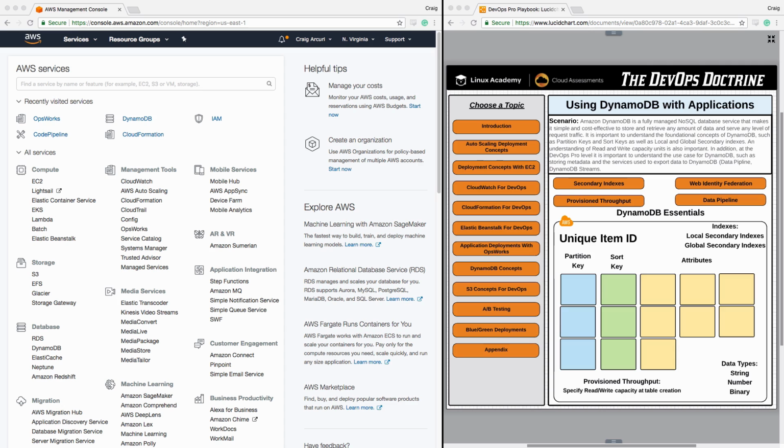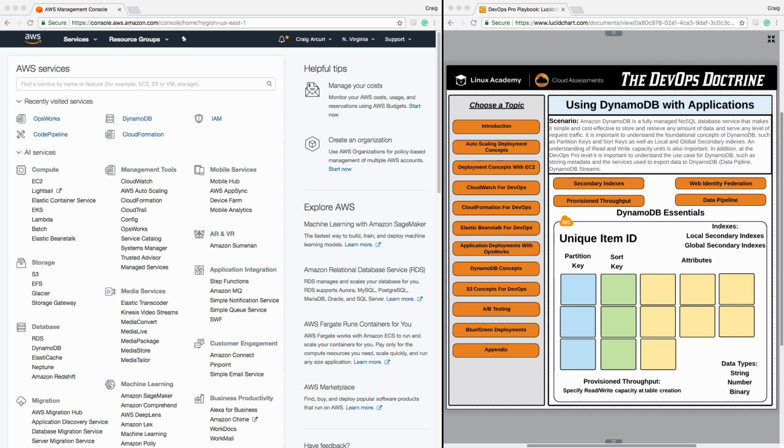Now, if you recently completed the Developer Associate exam or you work with DynamoDB regularly, the first 3 lessons in this section of the course are probably going to be review for you. And review is always good, but if you want to skip those, that's fine as well. Now, on the DevOps Pro certification exam, your mileage may vary on the amount of DynamoDB you see on the exam, but there's certainly enough of it that we should cover it.